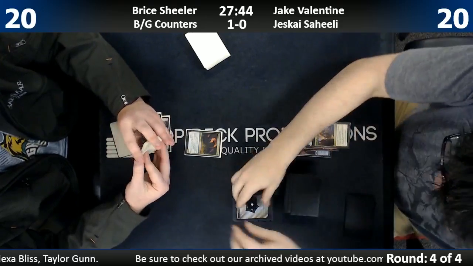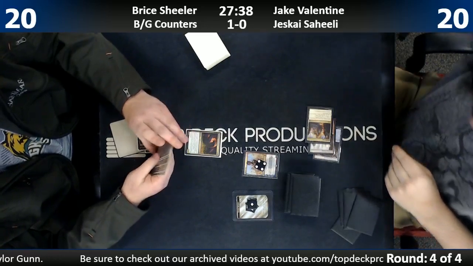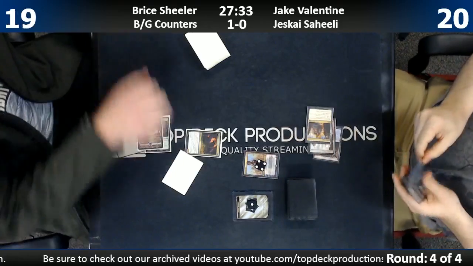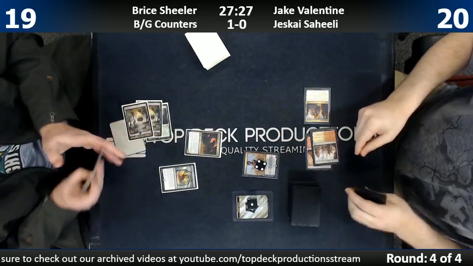Here's a Snake on 2, and a Saheeli on 3 for Jake. This Saheeli is threatening to go off, representing a turn 4 kill. This is why this Jeskai deck, or the Saheeli deck rather, not the Jeskai one in particular, is so strong, because it forces your hand.